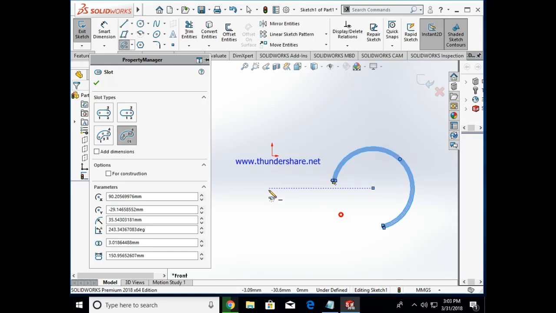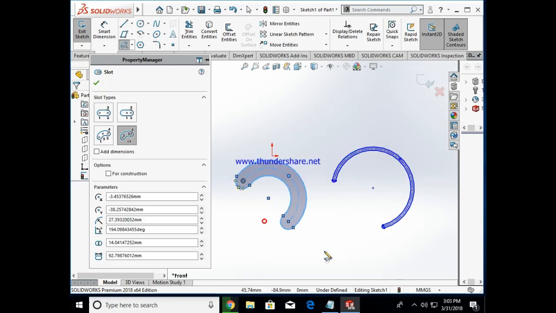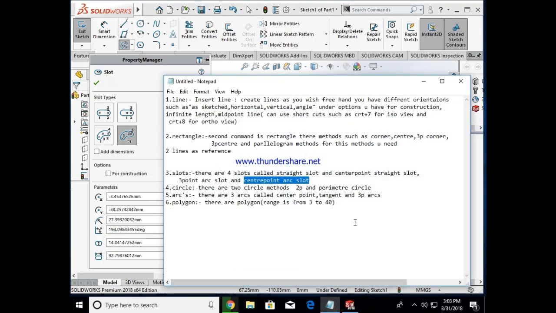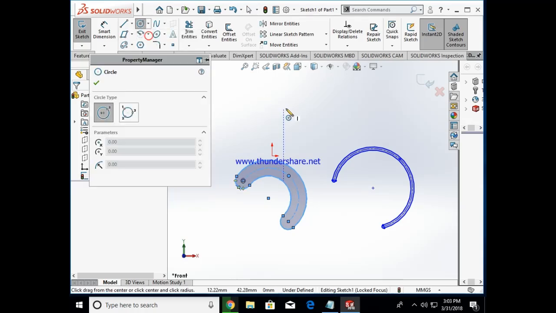Now moving toward the 3-point arc slot. The 3-point arc slot is nothing but similar to the straight slot, but here it is in terms of an arc. So you can see an arc, radius, center, and then you will get a circle. Then same thing, start, center, radius and major axis.